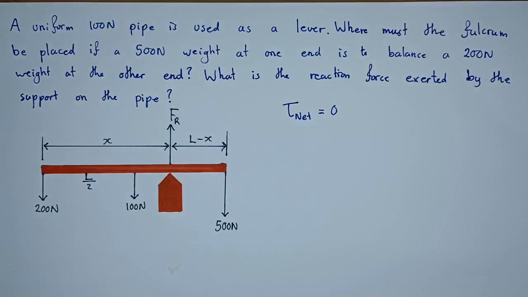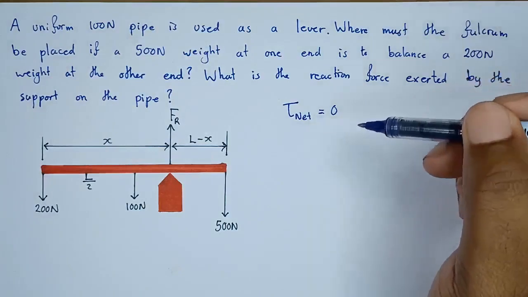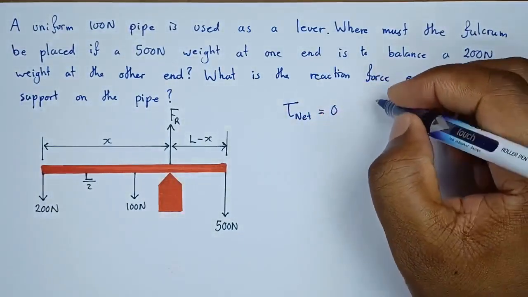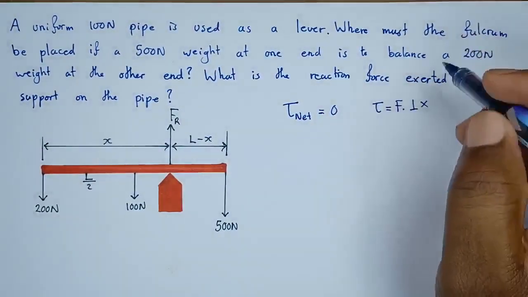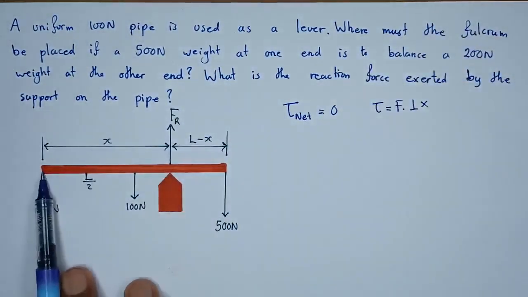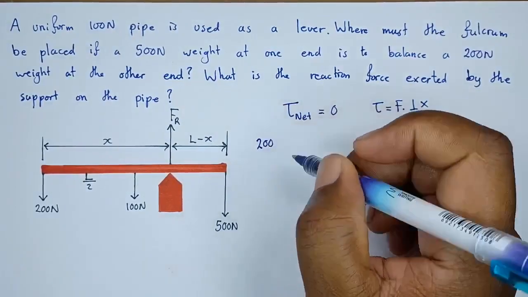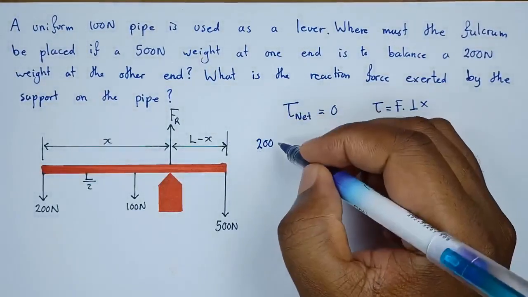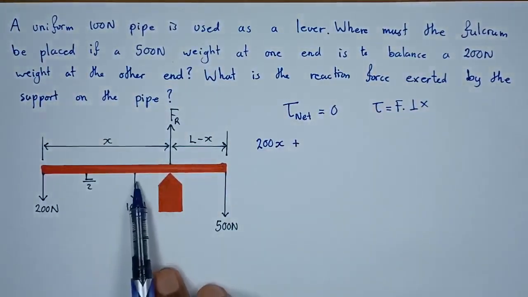What we're going to have in this case will simply be, we can start by saying, let's start with the anti-clockwise torque. Let's start with this one here. Remember, the point of rotation is this one here. So what is the force? The force is 200. Before you do that, let's say torque is equal to force multiplied by the perpendicular distance, like that. So at the point of rotation, we have this force here, we have torque. This torque is anti-clockwise, hence we can say 200 multiplied by, what's the distance from this point to the point of rotation? The distance is x. So 200x plus, we have this one as well.